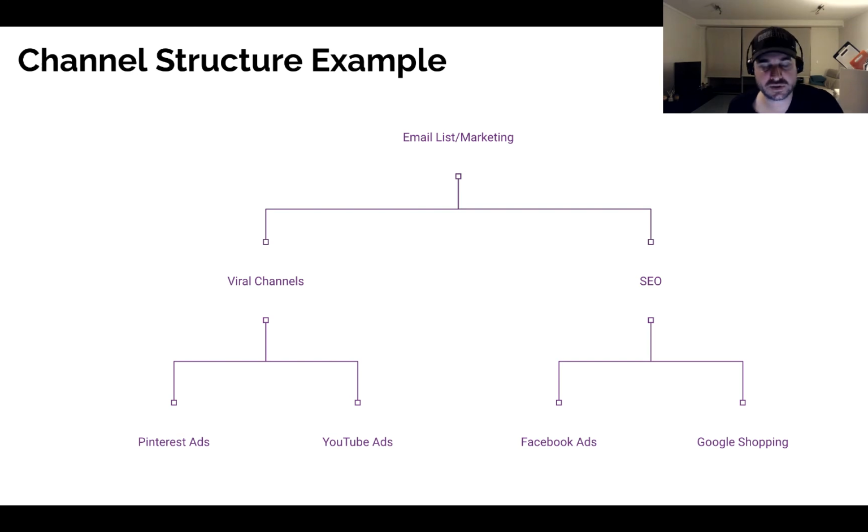It is no excuse, guys. This is going to be your main revenue driver, and it's going to be the most cost-effective way to get sales. So make sure you work on your email list and nurturing the email list too, not just spamming them, but giving them content, giving them things that they can use in their lives that are related to your product. Just make sure that you're building that list, and everything else will fall into place.